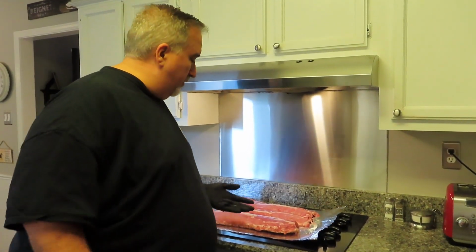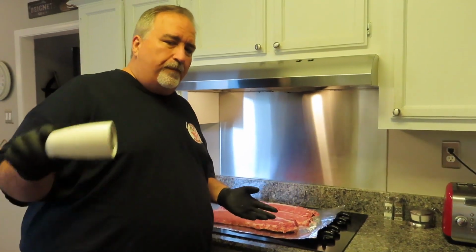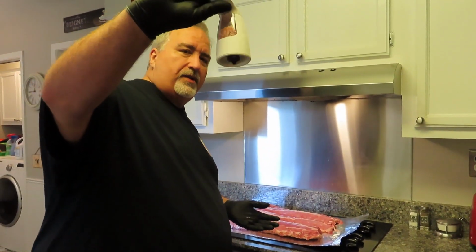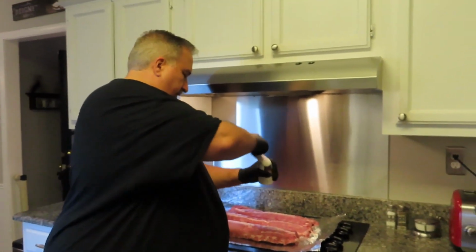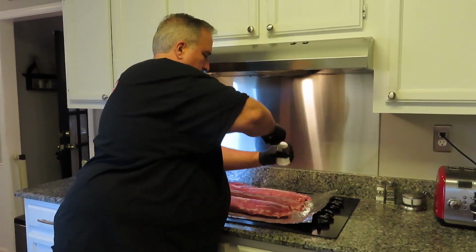You can use kosher salt, you can use sea salt, you can use whatever. For this step, I use pink Himalayan salt, and I got a little salt grinder. It's an OXO salt grinder. You get it at Bed Bath & Beyond, Amazon. And I'm just going to give it a pretty good coat.